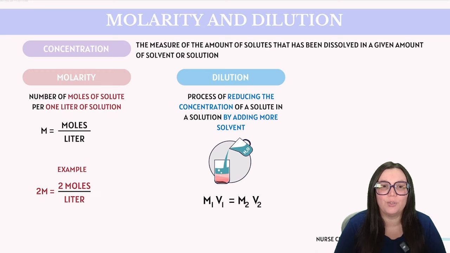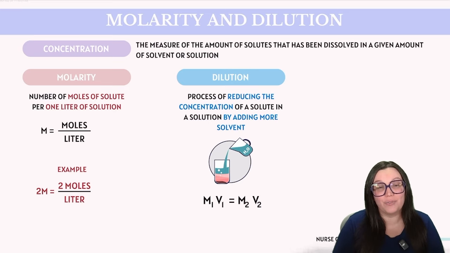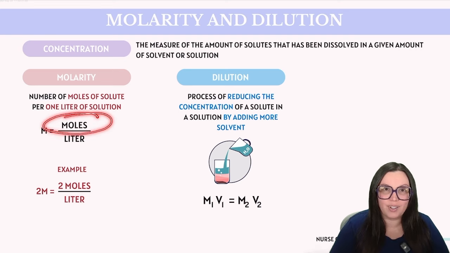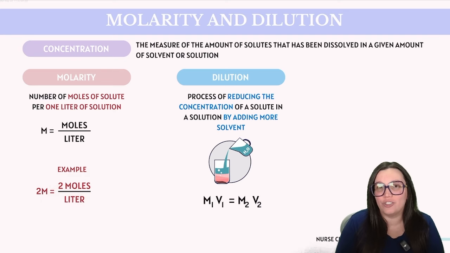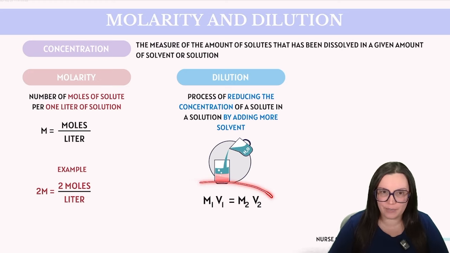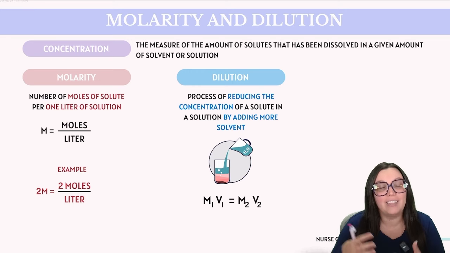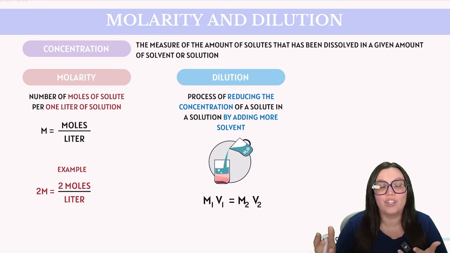Let's discuss molarity, a term frequently used when discussing solutions. We often refer to a substance's concentration rather than simply counting its moles. The concentration tells us the number of moles of a substance present per unit of volume. The unit of measure for concentration and molarity is expressed as moles of solute per liter of solution, denoted by the capital M. For instance, a solution with a molarity of 2 M contains 2 moles of solute for every liter of solution. We can change the concentration through dilution by adding more solvent. If the number of moles of solute remains constant, the solution becomes less concentrated due to the volume increase. These quantities are inversely related — if you double the volume, the concentration will be halved.